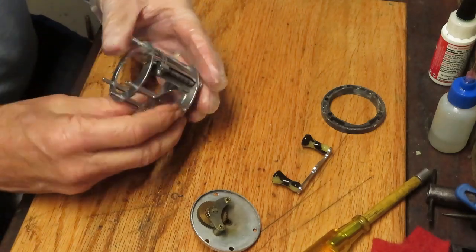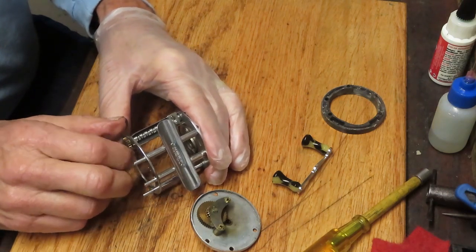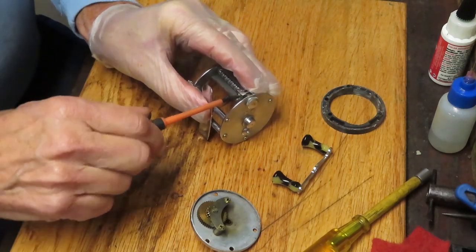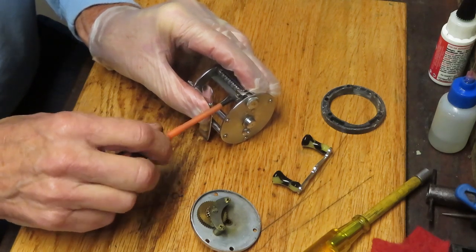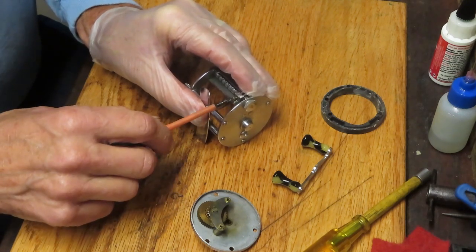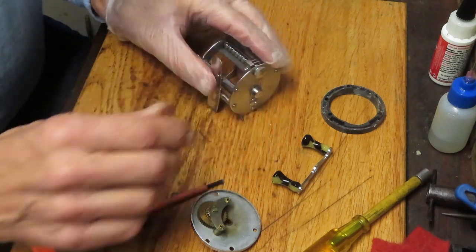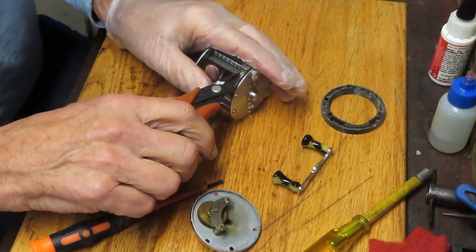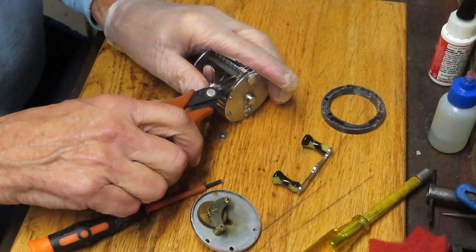We also have the line guide assembly here. I'm going to move that line guide assembly over to the right-hand side. It houses a pawl. Inside the little cover here is where the pawl is. When you service these reels, you want to make sure that the pawl is clean and lubricated. It's pretty apparent that all of these pieces have not been serviced in quite some time. That makes sense, you saw how this one came in in a little container or bag.